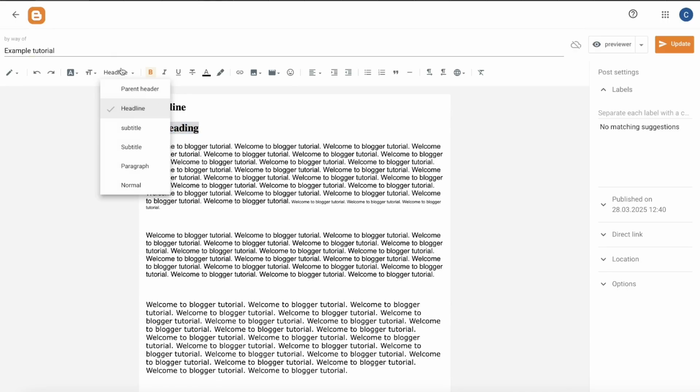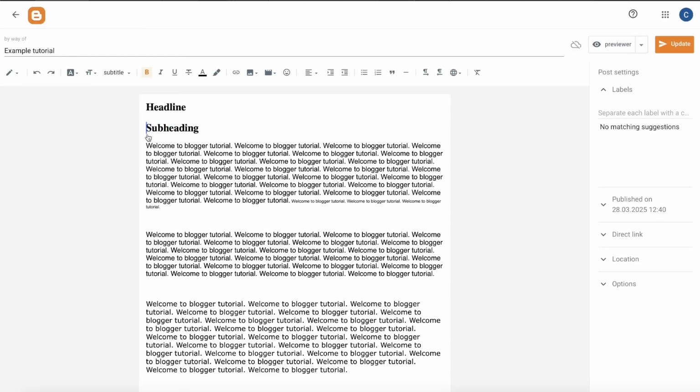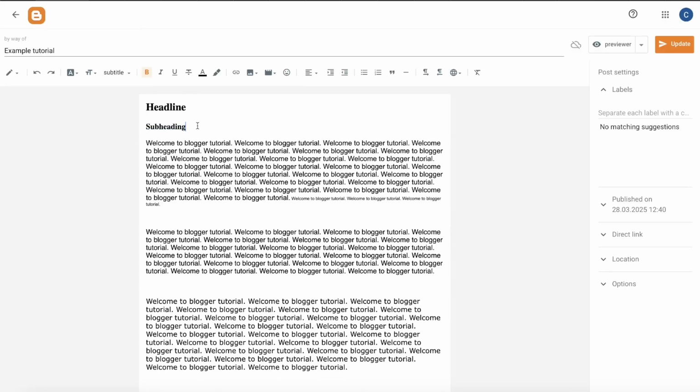Select it and set it as subtitle or subheading. And you can also change the size of it so it looks smaller. This function makes it easy to manage and orientate throughout the text, making it look and feel more organized.